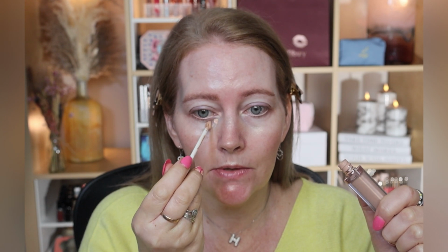So I'm now going to go in with the concealer. So I've got 2 of the Hy-Glam concealers from Natasha in N1 and N3. So I'm going to start with N3. This is way too dark for me, but I use this as colour corrector and concealer, so just a tiny bit there only. But at the same time, because I'm looking for colour correction, I might actually use this in the areas where I want the most covered up and just see how that goes. I want to go in with the lighter one, which is probably more my skin tone.